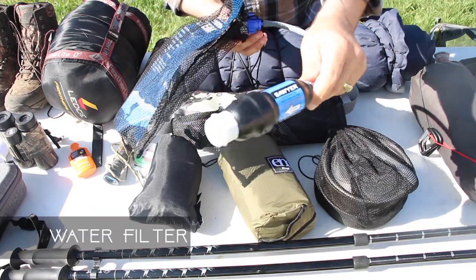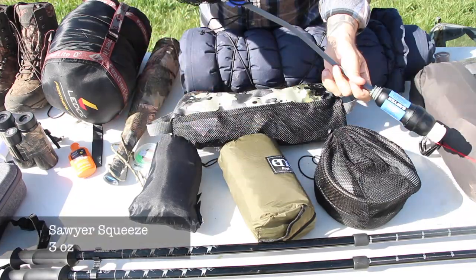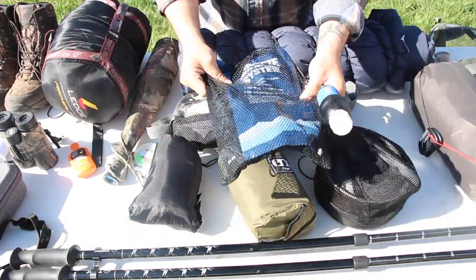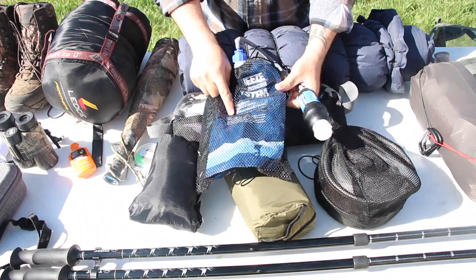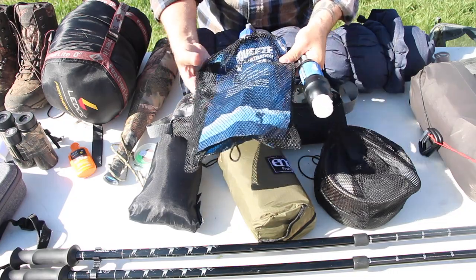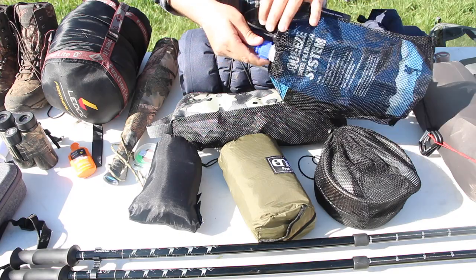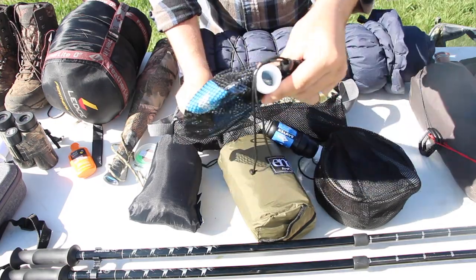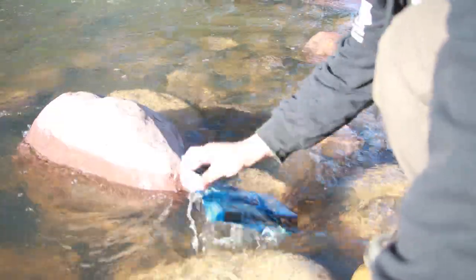So I'm currently using Sawyer, right? Sawyer squeeze. This is the little bag that it comes in so you can hang it upside down, right? But this is the Sawyer squeeze system. I'm actually switching out this bag for, I believe it's Cnock, is how you pronounce it. I don't know. I do not like this bag. The bag itself, the only way to fill it up is right here. That tiny little hole, and it's impossible to sit and scoop water and fill this thing up.